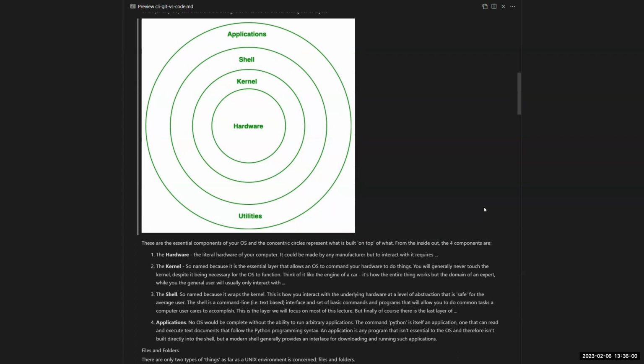While you have those basic commands, a bunch of commands built in, we would call those utilities, I guess. But basically, you don't want that to be all your computer does, because your computer by default might not have Python or Node or anything else. So generally in the modern version of a shell, you're going to have a program like apt or brew, which is going to allow you to download new commands, what we would call applications. And so that's how your computer can do more.